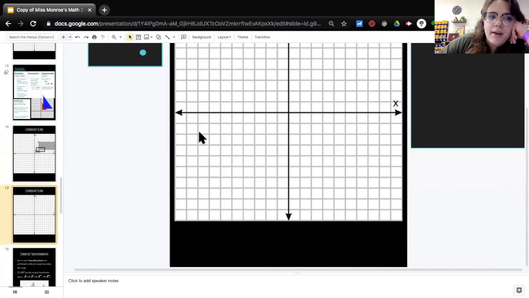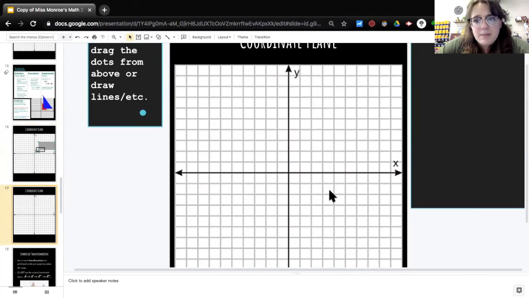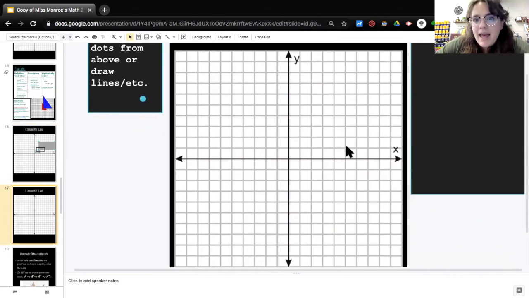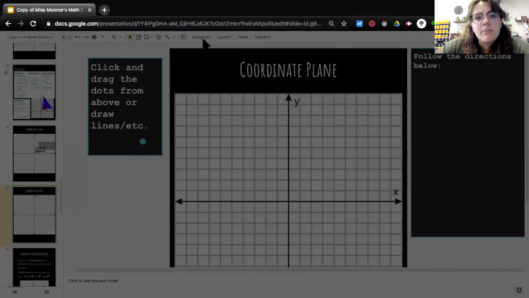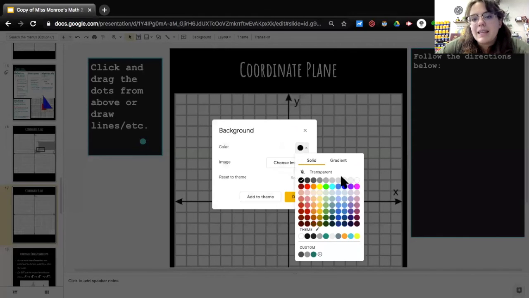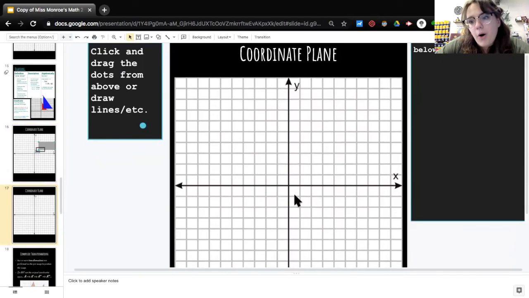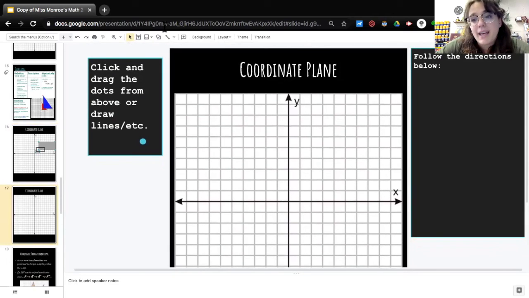Here I have an extra coordinate plane for you guys to practice around with. You can also print out this page and use it for your notes, or use it for any assignments with graphs. If you need to draw something out, I did include this page. If you want to print it though, I would change the background to something lighter than black, so you don't use up all of your ink. I did the black background because it is easier on the eyes.